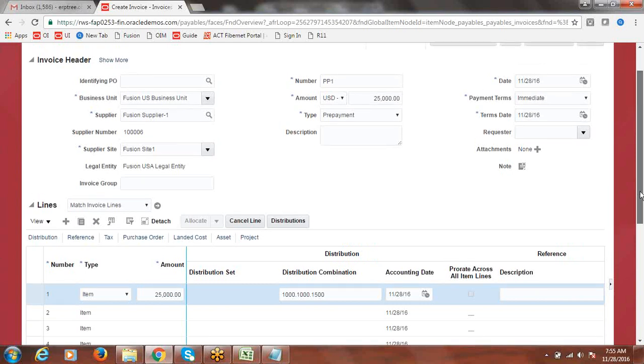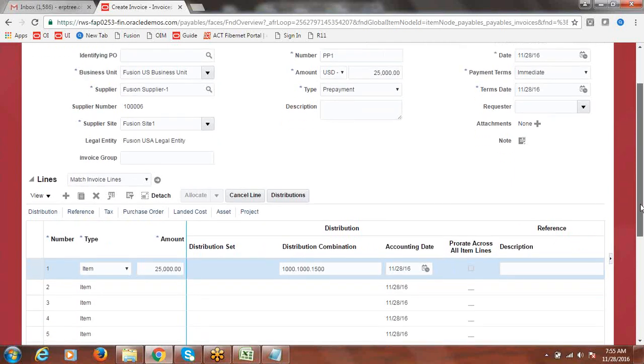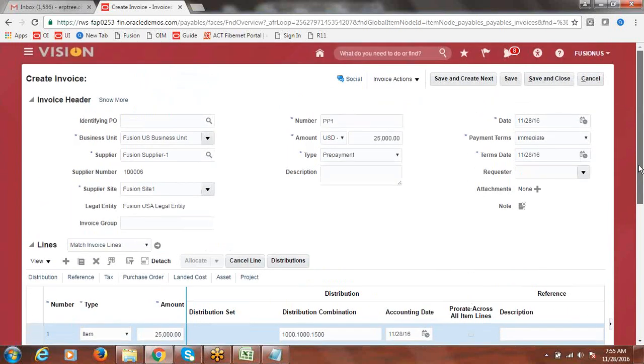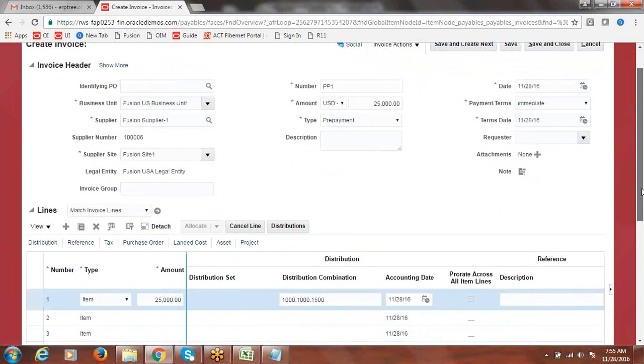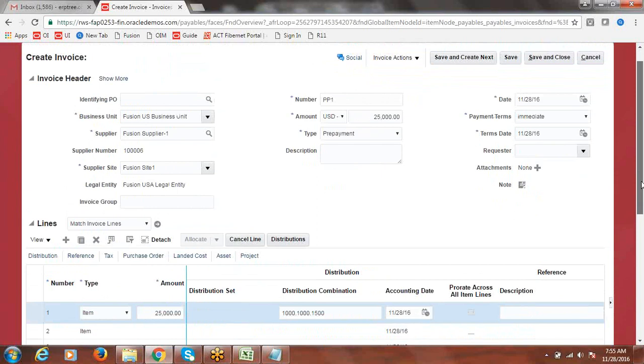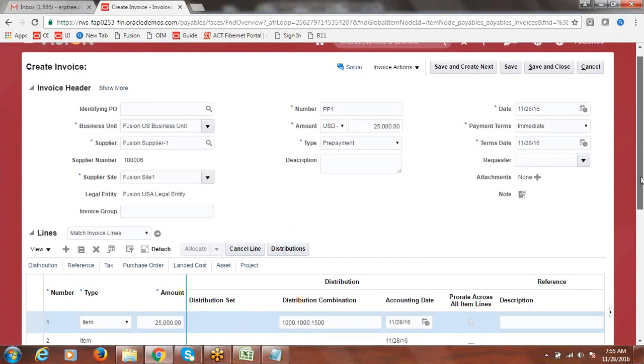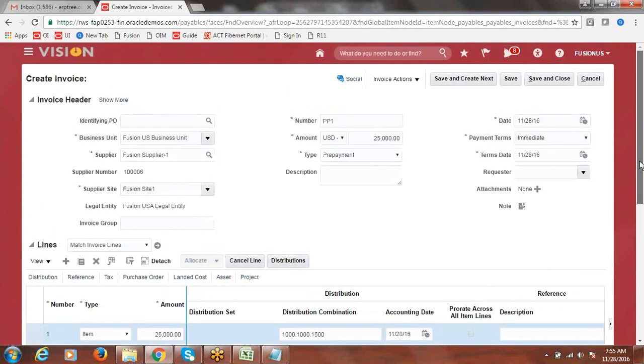We know for normal invoices, distribution we have to provide through distributions that are manual distribution. That system will generally debit, and liability system always take from supplier site. If supplier site level liability account is not available, it will take from common options. But in case of prepayment, you no need to provide account. So for the debit entry, it will take the prepayment account from supplier site. If it is not there, it will take from common options. Okay, that's how it will take.